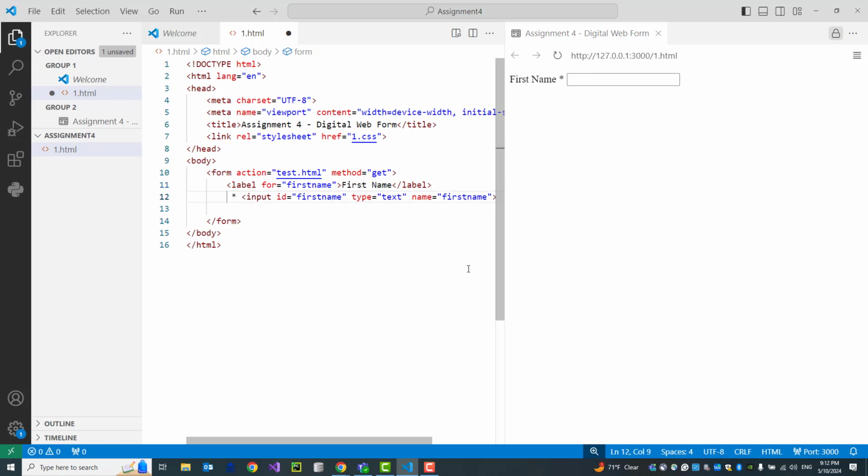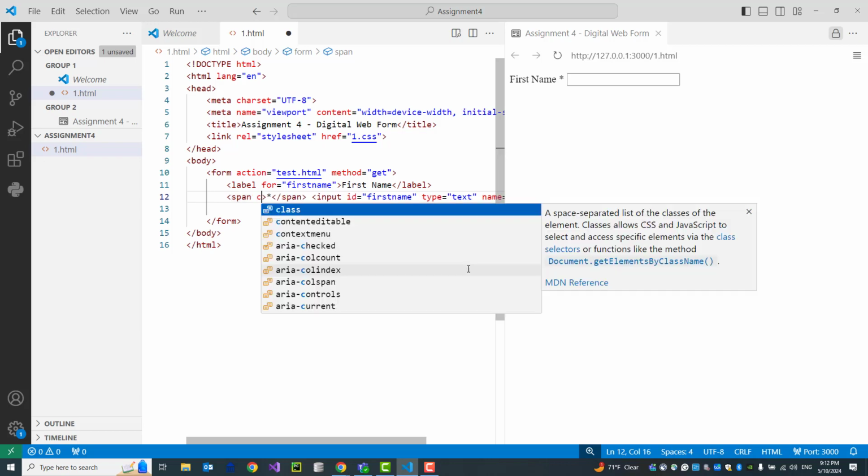Also, we want to style this asterisk character. So I put it in a span tag and assign a class for it. Why? Because the text inside this span tag should follow some specific rules.